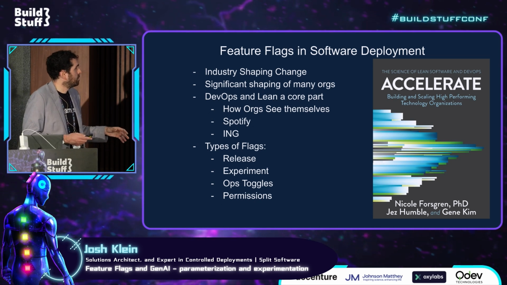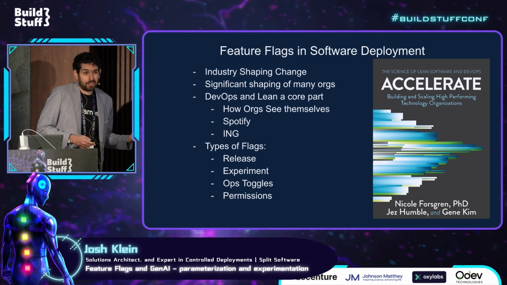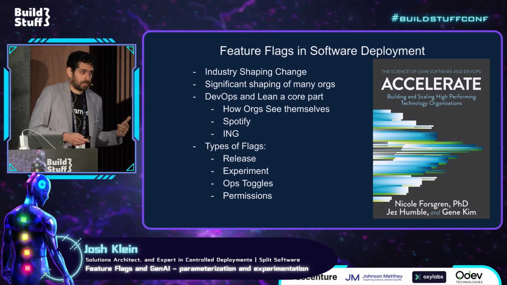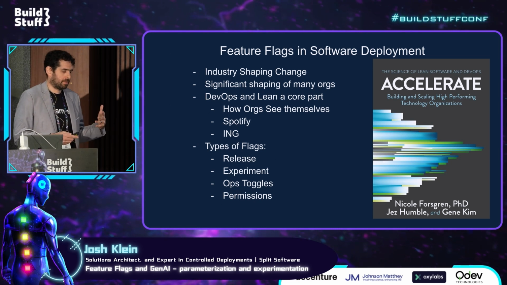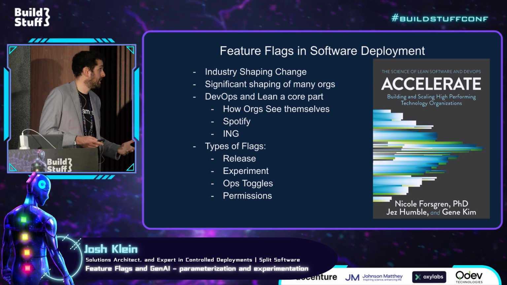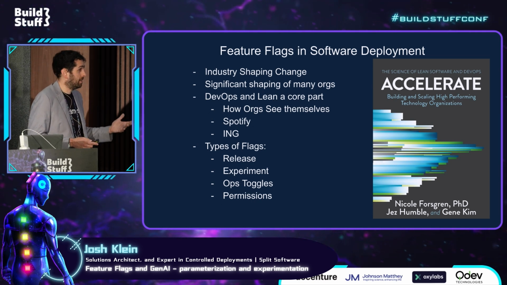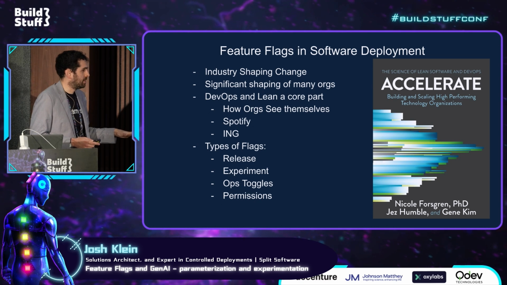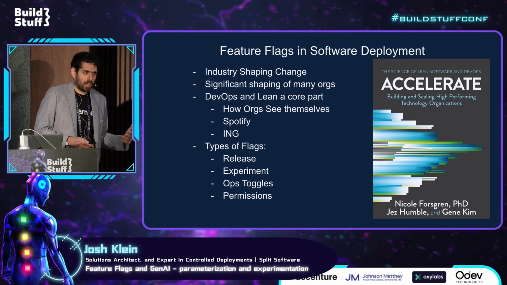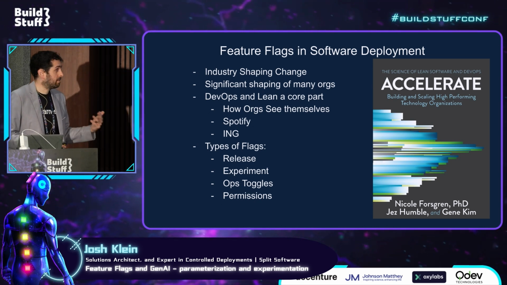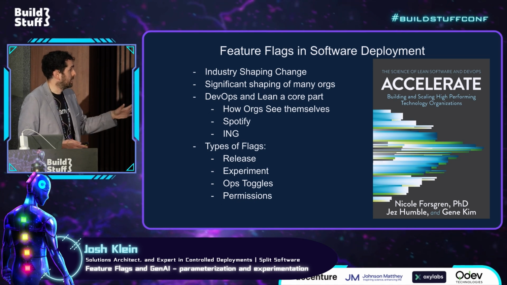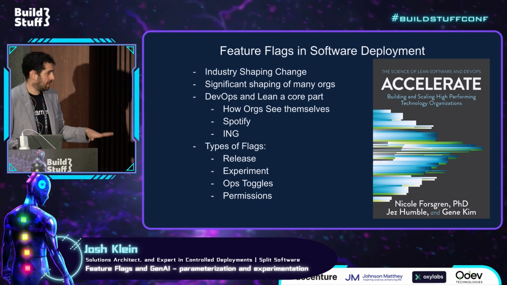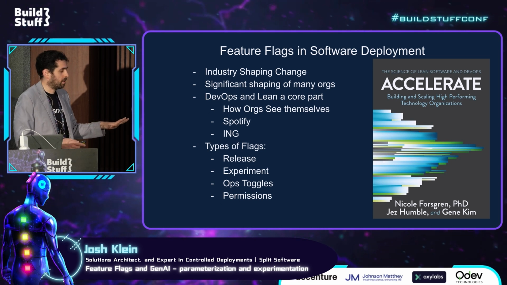But there are a couple of case studies that are interesting if you've read them. Spotify and ING are two companies that have done total transformations with respect to lean and agile style development. It's pretty cool stuff. I'm not going to go into super detail with them, but it's interesting to note that they've seen a lot of advantages in the speed and quality of their software releases by moving to a lean DevOps model.